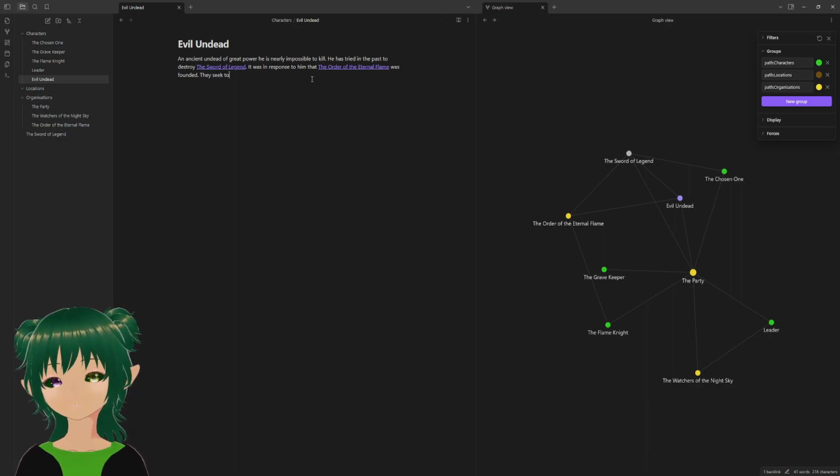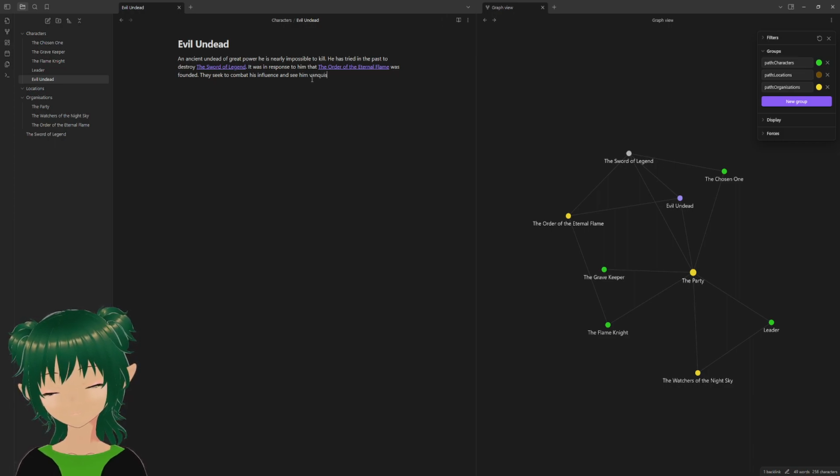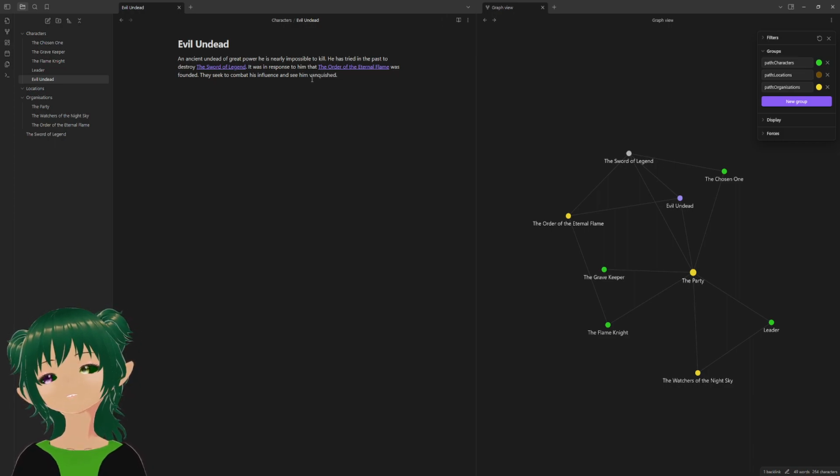They seek to combat its influence and see him vanquished. I could go for it.